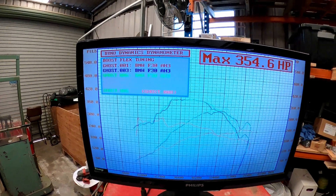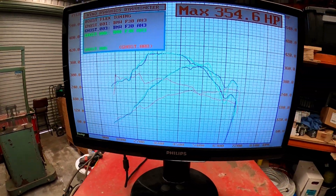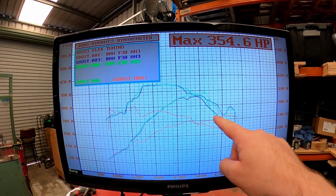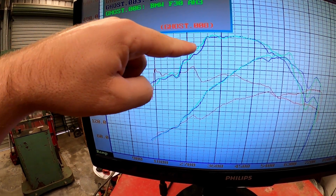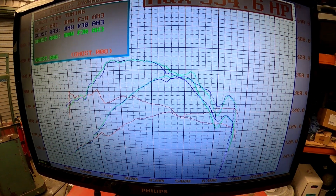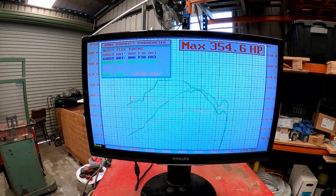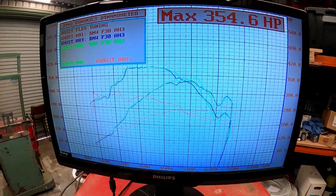I've tidied up all the duplicate runs so it's a bit easier to read. First one is obviously our baseline, second one Stage 1, third one Stage 2. As you can see, there's a really nice gain of easily 100 horsepower, from 250 to 350. This is the electric motor torque kicking in really early — if it didn't have the electric motor, the power graph would be a bit smoother. There's not much difference between Stage 1 and Stage 2, probably because the DME is being a little bit conservative and the inlet temps are probably really high. Just for the record, I don't recommend jumping straight to Stage 2 without the supporting mods — I just did it so you didn't have to, and you can see the numbers are very similar.